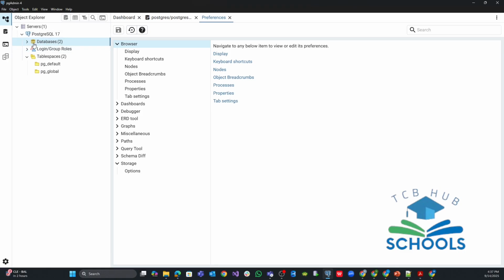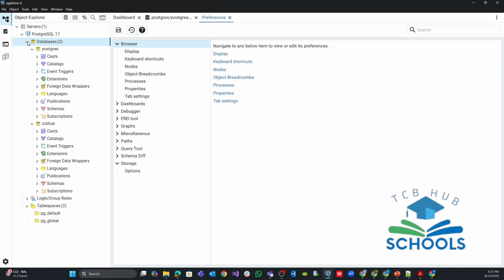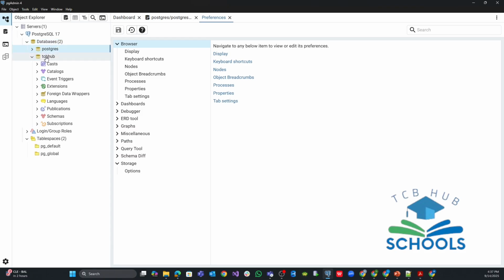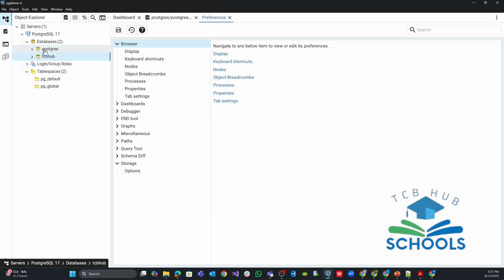You can look at this. There are a total of 2 databases that have been created, okay? The first one here, you can see how they look, just like how you do SQL. They are database or databases. I have TCB as a database, and I have Postgres as a database, all right? Most of you probably have Postgres. It's fine. Some of you would have your own.